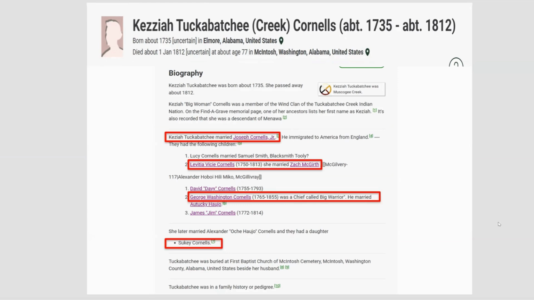Her children were Lucy Cornels and Lavisha Vicey Cornels. Then she married Alexander McGilvery, who was also called her boy Healy Rico. They had Davy Cornels, George Washington Cornels, and Atoki Haujo, and James Jim Cornels. And then down here it says she later married Alexander Ochi Haujo Cornels, and they had a daughter, Suki Cornels.